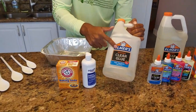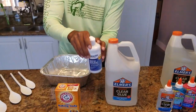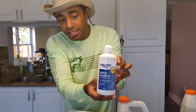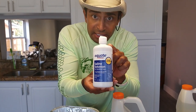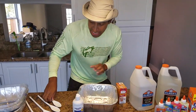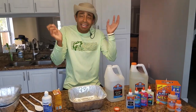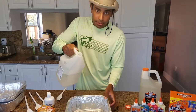Step one, Elmer's glue. I prefer the clear stuff. It looks a lot cooler. Number two, contact solution. This is what I use and it came out perfectly. Baking soda. All I need to do is mix these three ingredients and I will create the Powerpuff Girls. We're not just gonna use this for playing and having fun. We're using this to catch fish. Let me just show you guys.